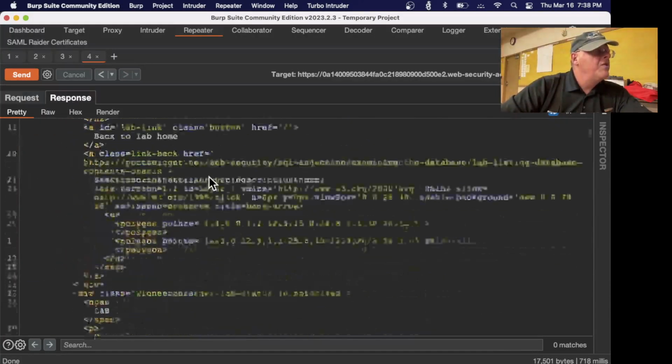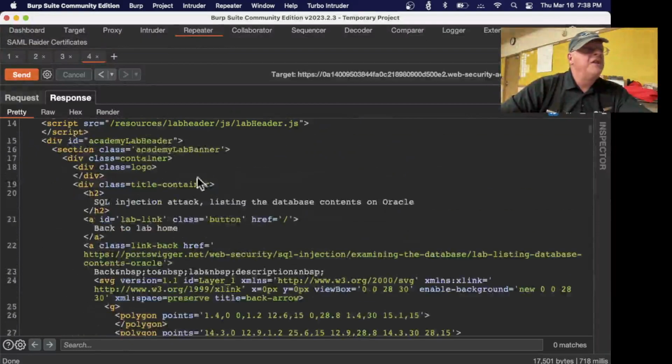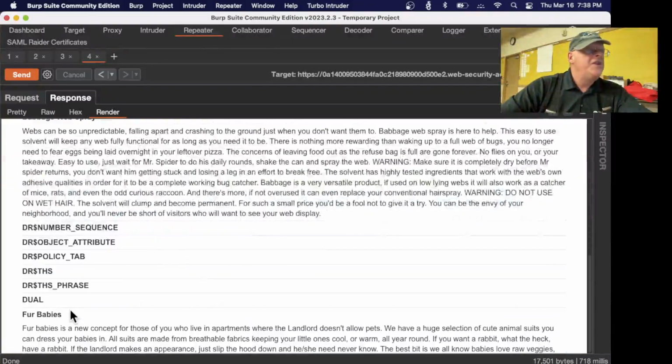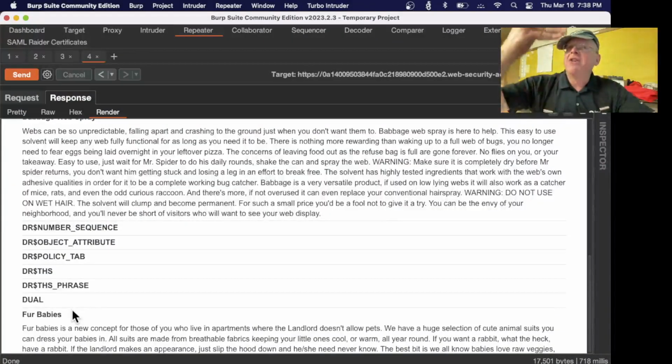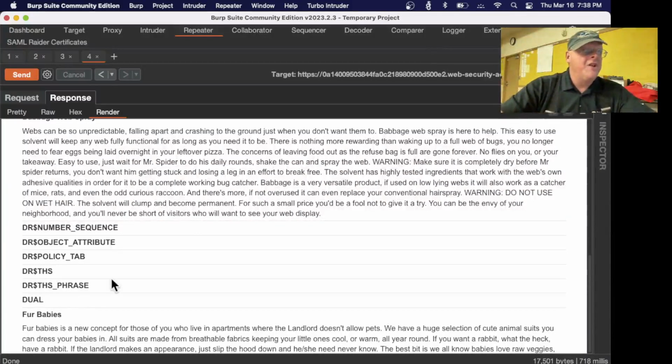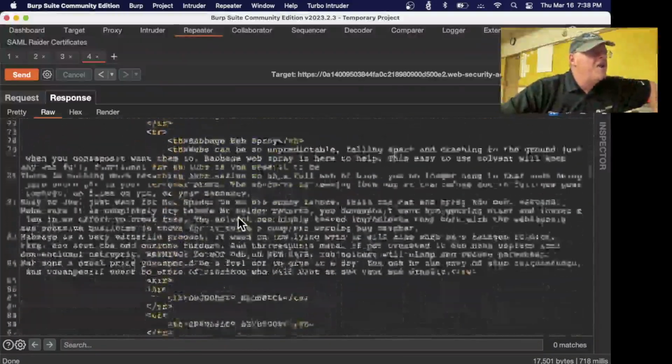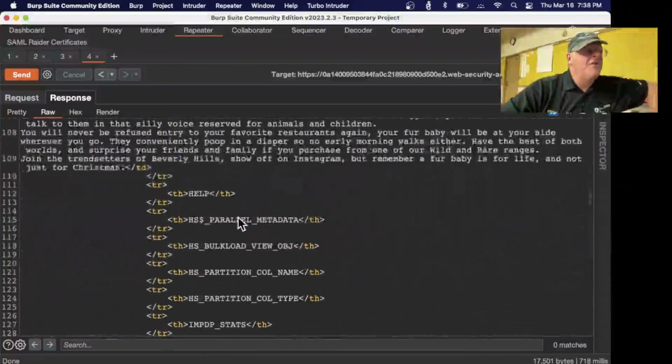All right, it's 200 okay. And one thing that fooled me for a while, if you hit the render tab and look for it, you only see a few tables. The render tab only renders the top part of the page. It doesn't render the whole page. This baffled me. There's a lot more than that, but you have to look at it in raw to see them all. So again, here's all the table names, and there's a lot of them.